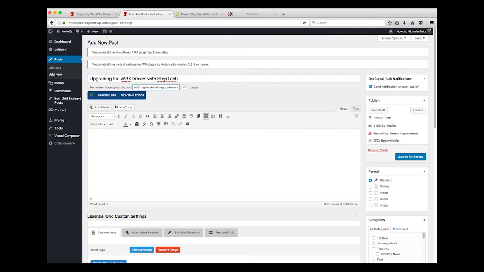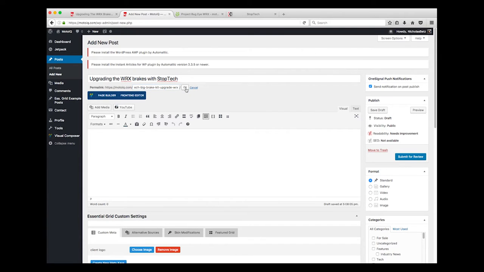You can do whatever you want, but if you use words, make sure you keep the same format where the words are separated by a hyphen like that. We'll let you decide for yourself how you want to do this nomenclature, and as we get better at this, we might modify it if we think there's a better way. And just for future reference, any edits or updates we're going to put down in the description below. So check that and make sure there's nothing new as an addendum to these tutorials.